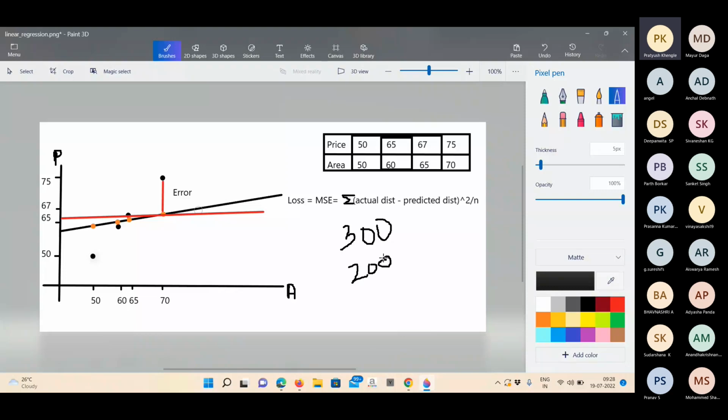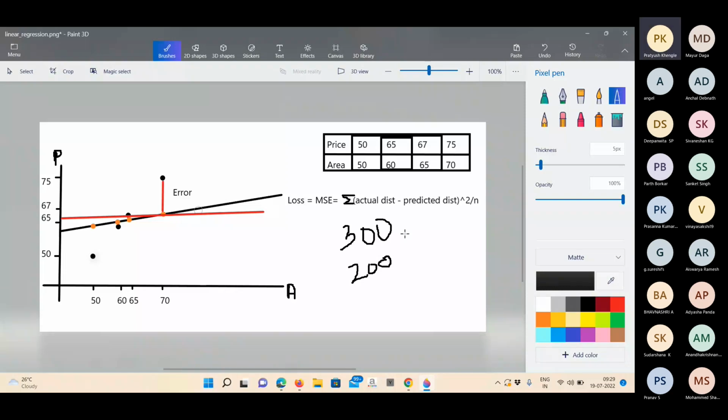If you see, mean squared error or loss has decreased. So this line is a better fit than this black line. We keep making new lines and finding mean squared error until it stops decreasing or starts increasing. When we find such a line, we call it a best fit line.